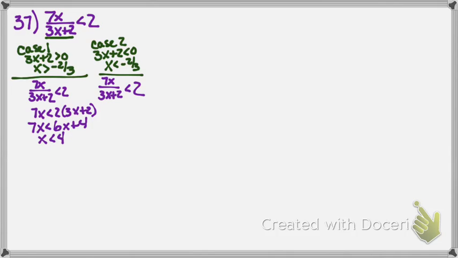The math in the other one will look similar, only in the first step when I multiply. Since I set this problem up on purpose to make this negative up here, when I multiply it to the other side, it's going to reverse the inequality. So instead of less than, I'm going to have greater than, because when I multiplied this, it's negative. So I'll do the same math, but my inequality is reversed. Subtract the 6x, x is greater than 4.